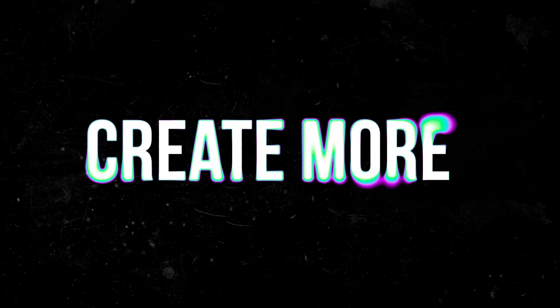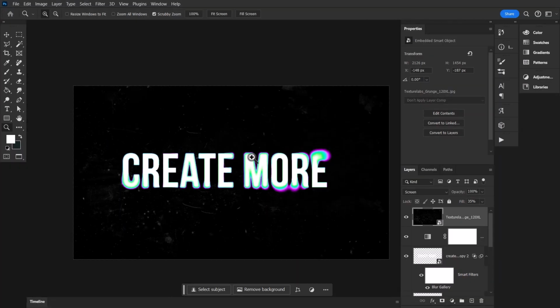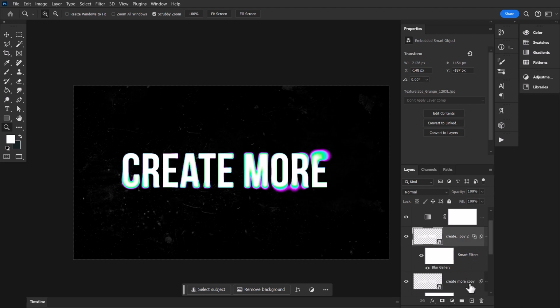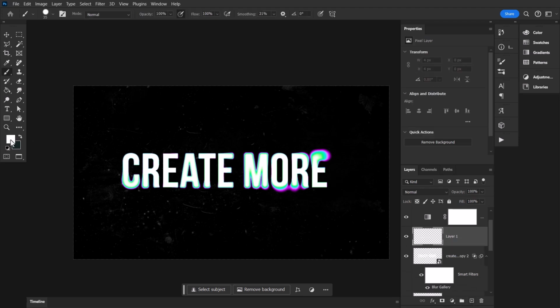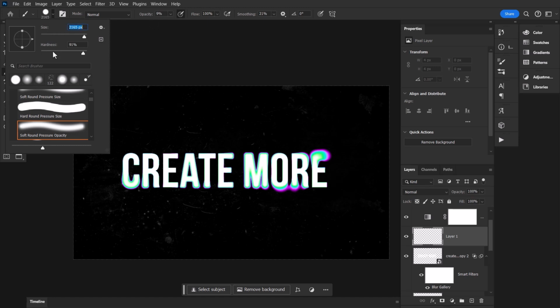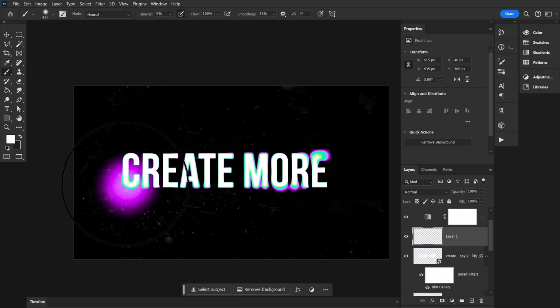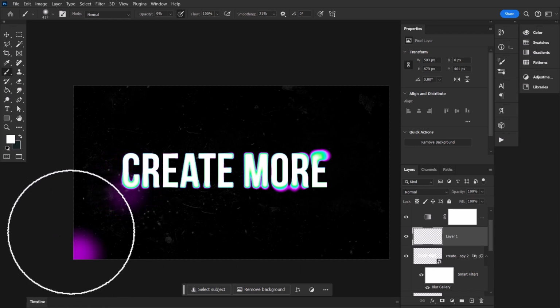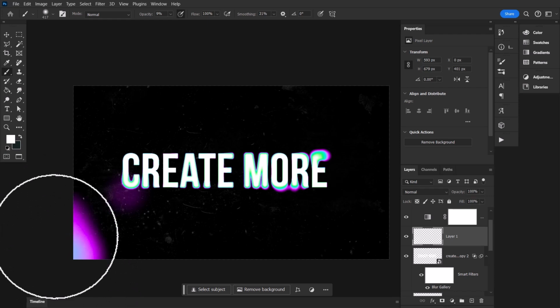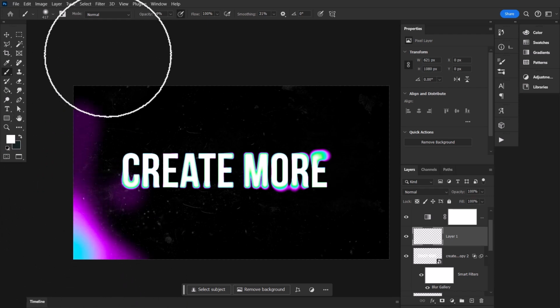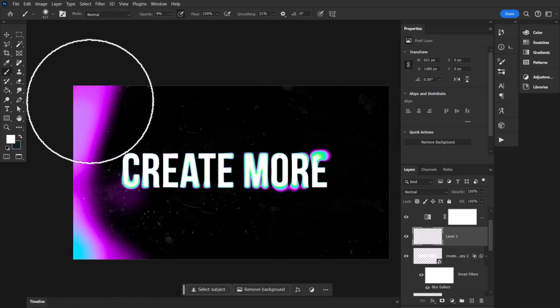One thing I will add before we finish up is that you can actually just grab your paintbrush, create a new layer, grab white, bring that opacity down, get a nice big fat brush, bring the hardness down, find a brush you think is going to be big. I've got the opacity nice and low, so I can start to add in bits and pieces like this. I can add it into the corners and create a burnt kind of border effect around the outside, which matches.